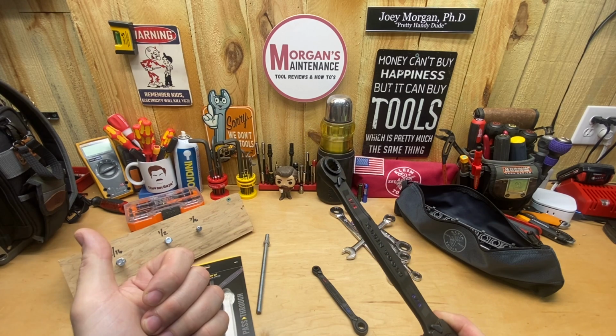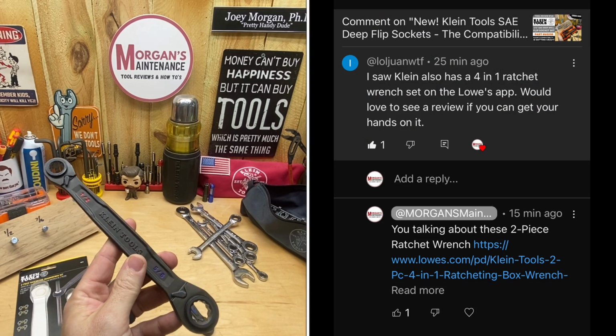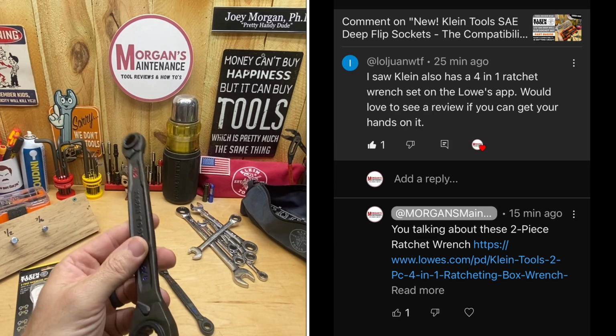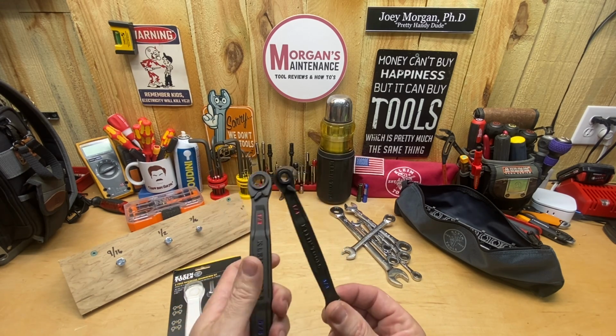I picked these up because of a comment a while back. It was LOL Juan WTF. He mentioned getting my hands on these if I could, and I've actually been looking for them in store and I couldn't find them. Ended up ordering them on Lowe's.com. This set is going to run you basically $40.